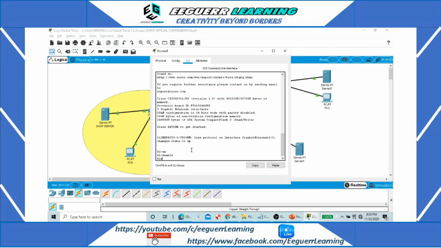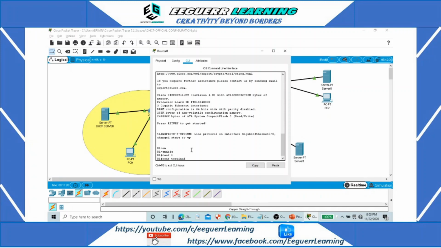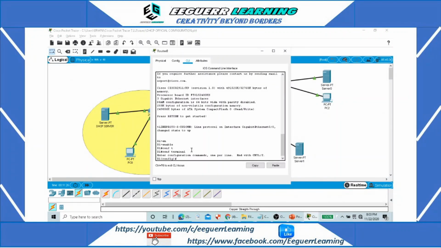Then you type configure terminal, pressing Tab to complete the command, and press Enter.